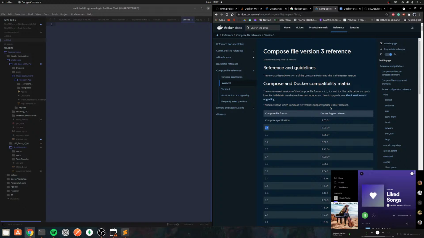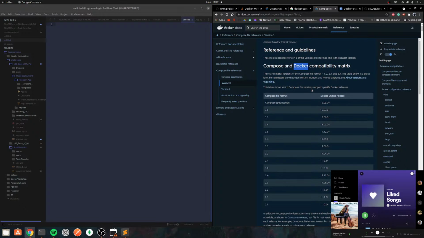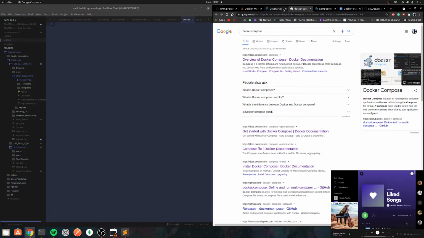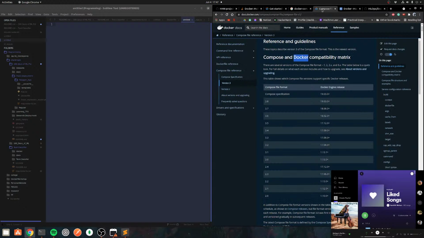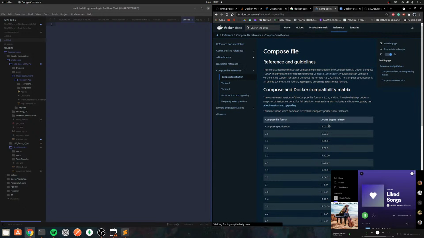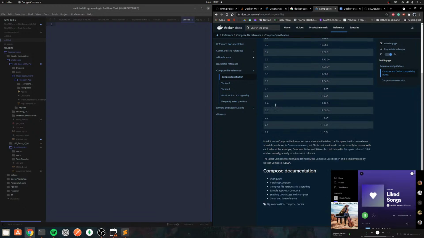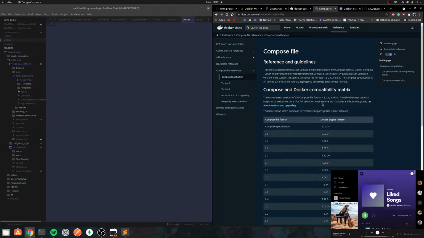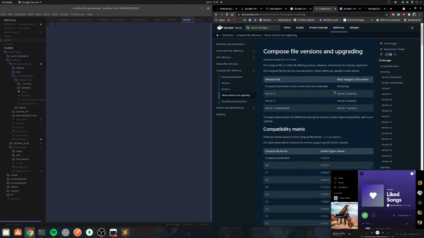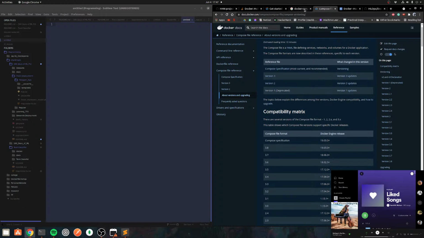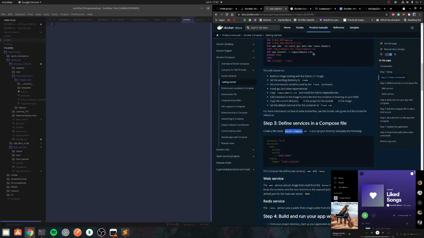I guess it's just the Docker version. The latest is 3.8 or 3.9. Does it really matter? I think I'll just put 3.8 for the version.